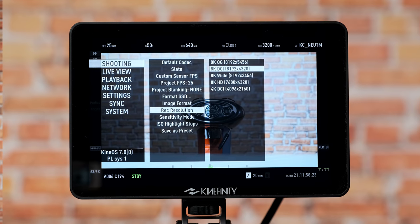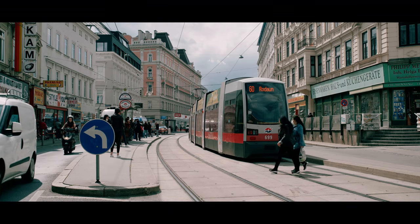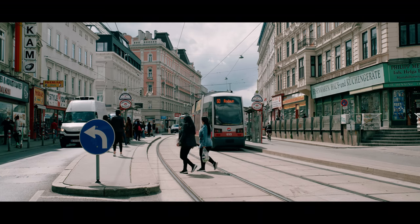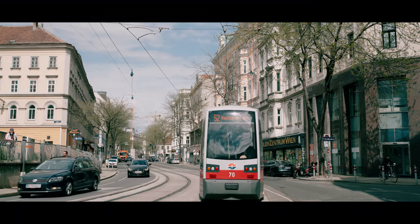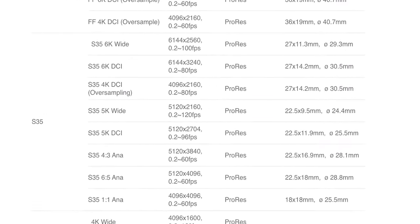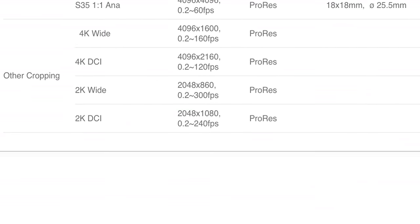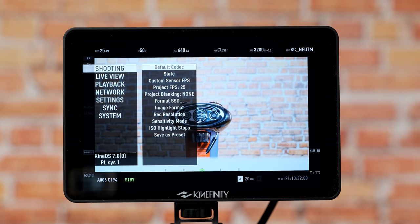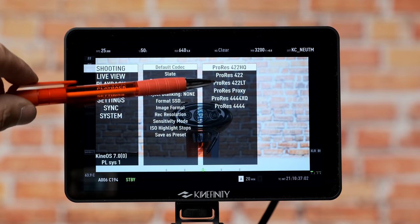The camera will handle a variety of resolutions, frame rates, and codecs, but I would like to highlight the top of it. So in 8K, you can record up to 75 frames per second. In 5K, you can record up to 120 frames per second. If you go to 2K, you can record up to 300 frames per second. When it comes to codecs, you have a variety of ProRes codecs, with the highest one being ProRes XQ.